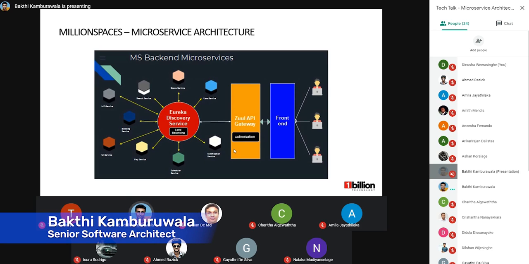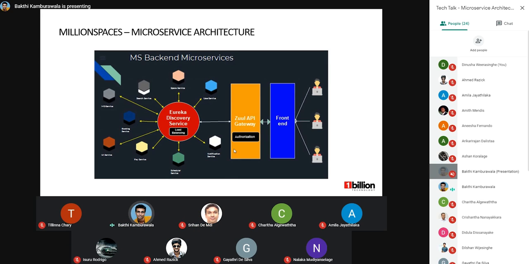Finally, I'm going to present the microservice architecture at a high level, how we have implemented it in Million Space. Maybe even Archana can chip in if there are any further questions. We have the front end right now. We have only web, we don't have a mobile client as such in Million Space, and then the Zuul API gateway, and all the authorization happens in the gateway itself.